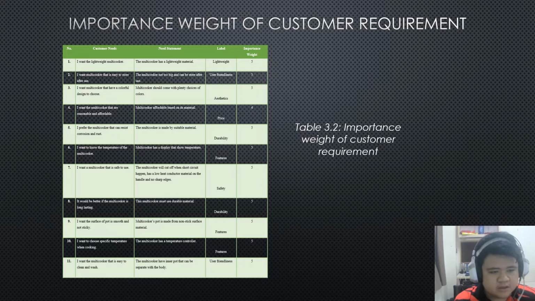The needs statement explains the details that we need for our design of the product. The label is a simple summary of their requests, and the importance weight is measured with numbers such as 5 and 4.